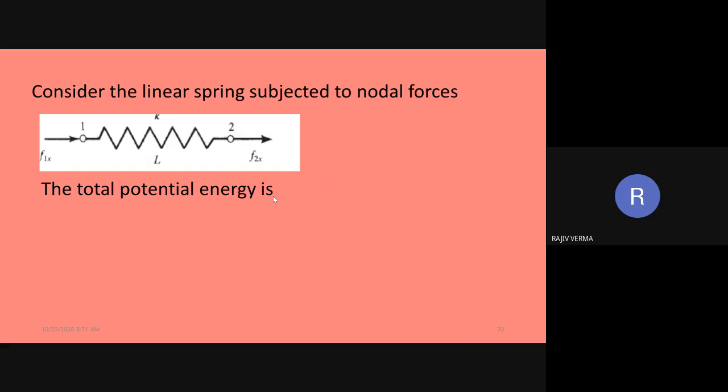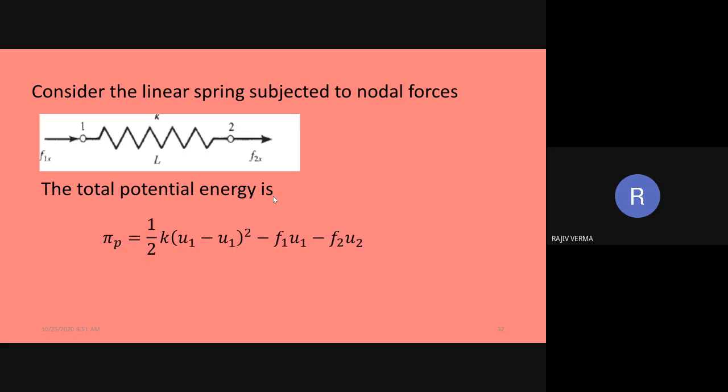So in the potential energy approach, we basically try to find the total energy of the spring. The spring is going to contain energy because of its deformation, that is, the energy because of its straining. And the other part of the energy which is going to be involved is because of the forces acting on the spring itself. So the potential energy basically consists of two parts. One part is energy because of straining, the other part is energy because of the forces which are acting on the element.